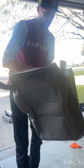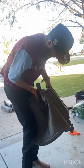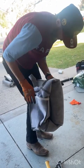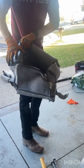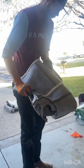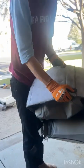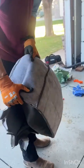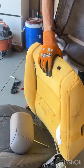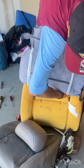You want to kind of start with it inside out because you want to roll it down like a sock. So start with it even and inside out like that. Basically roll it all the way to the little plastic bar that you're going to use the hog rings on. And then make sure you're putting the front side on the front. Just slide it down.